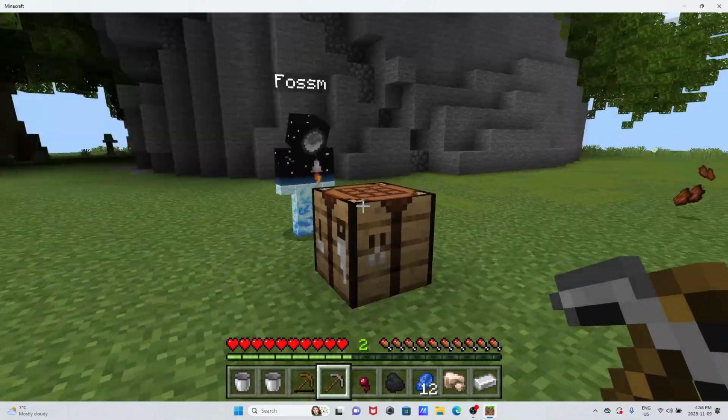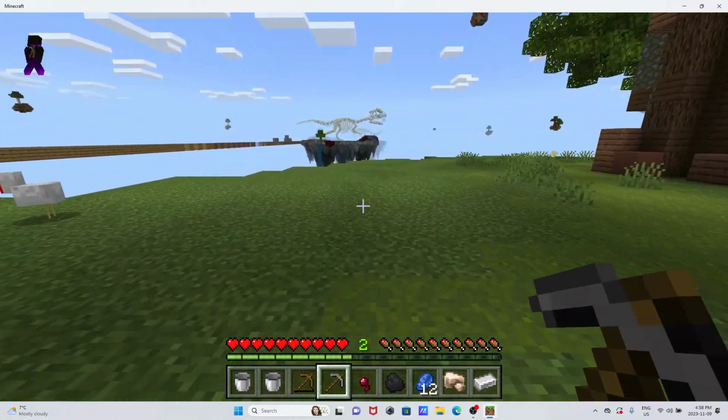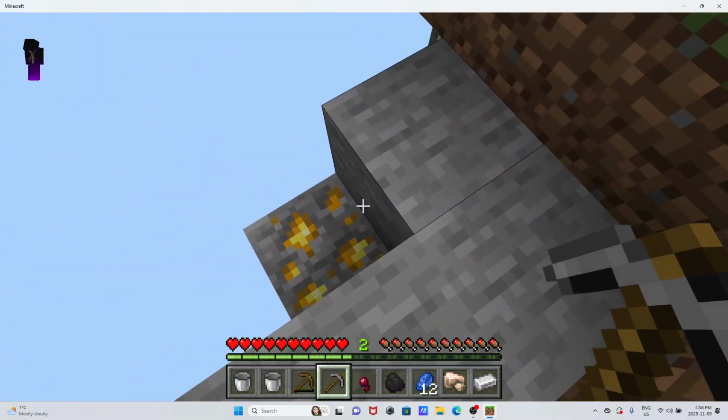This is now our crafting table. This is just the one that we own now. It's just gonna stay there. I'm gonna make a sword real quick. Okay. You can be the defender while I keep mining.